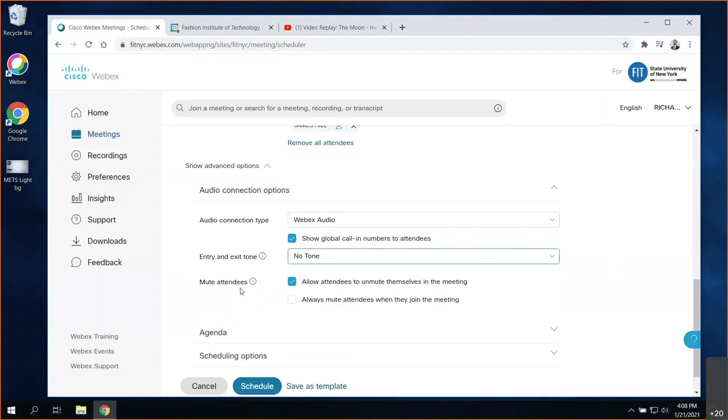If you click the unmute button on their microphone, they'll get a little pop-up message that says the host has asked you to unmute yourselves. But you can also, with that, choose the checkbox here. You can deselect it rather to disallow people to unmute themselves. So if you're doing kind of a directed presentation and you don't want people interrupting, taking that feature away will let you really control how noisy that room gets.